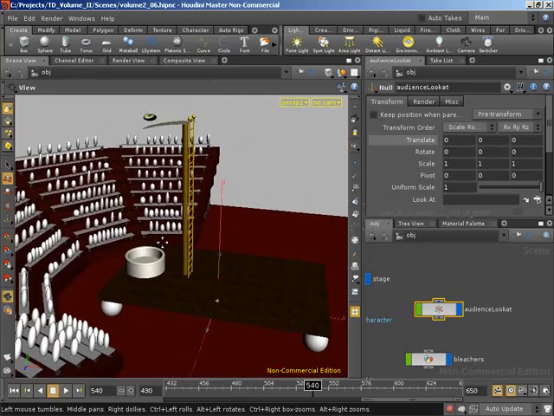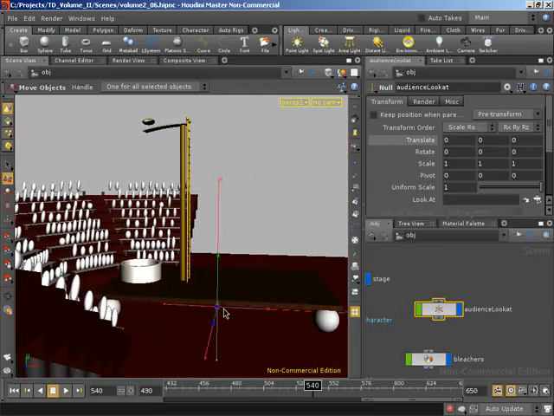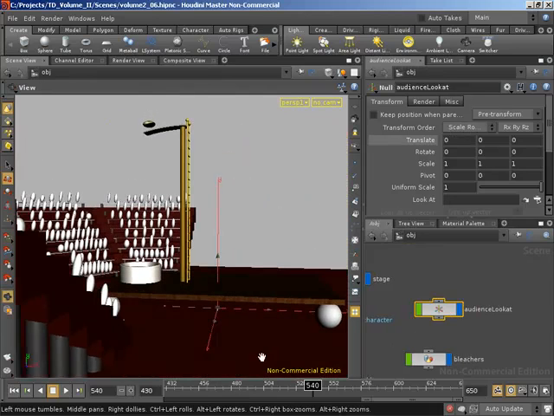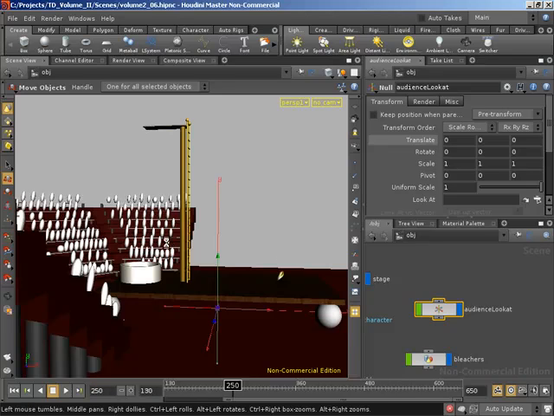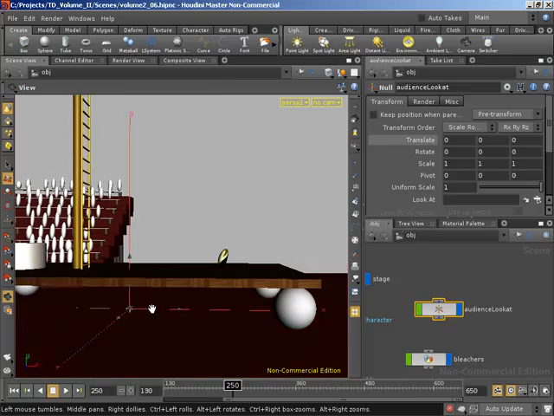So currently the audience are looking at this guy down here, and when we set up the layout at the end of the first volume, we took care to make sure that we accounted for the translation with our offsets and everything, so they are indeed looking at this exact position. So I'm going to extend our animation and jump to around frame 250, which is where our character's about to start. And what we can do, we can take our audience look at, and let's set its translate X to reference our character's position in X.